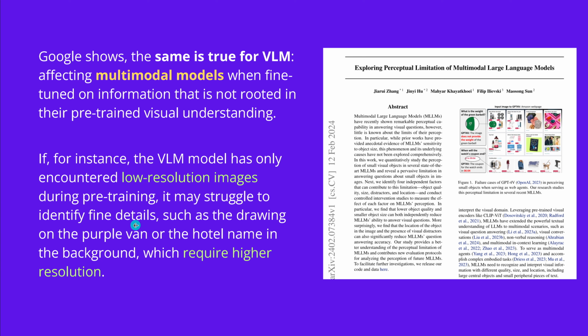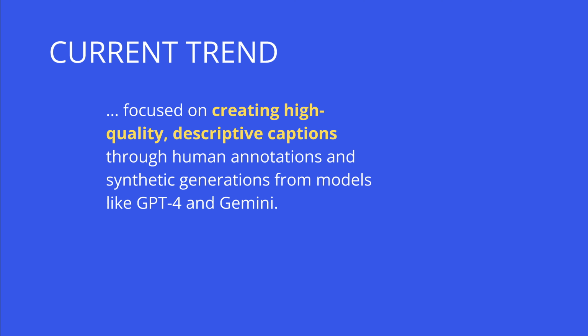But there's also a current trend, and sometimes people think if you just put in more effort, then suddenly the problem will disappear. Well, this is not the case. Currently we are focusing on creating high-quality, descriptive, long captions for our low-resolution images. And we as humans are better at understanding what we are seeing in an image, and then we try to write highly complicated, long-sentence textual captions. We provide those captions to our vision language model and say, hey, you have just a low-resolution image, but this is the maximum we can understand of the content, so train now on this.